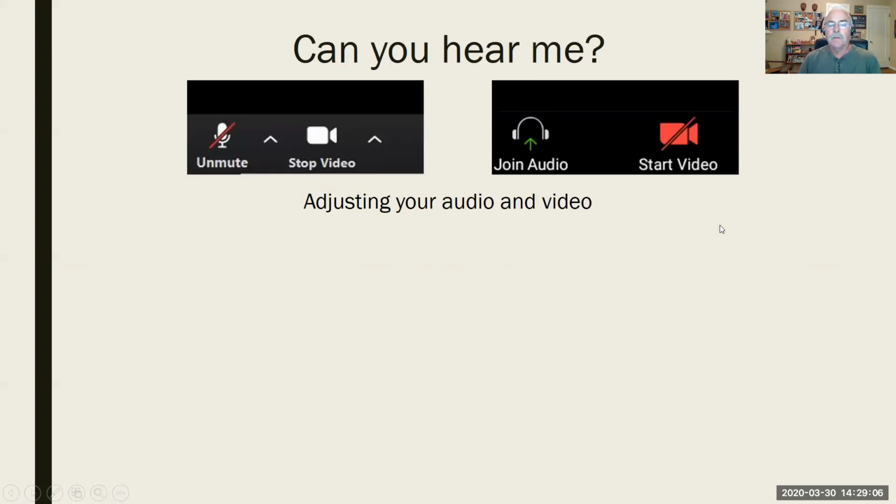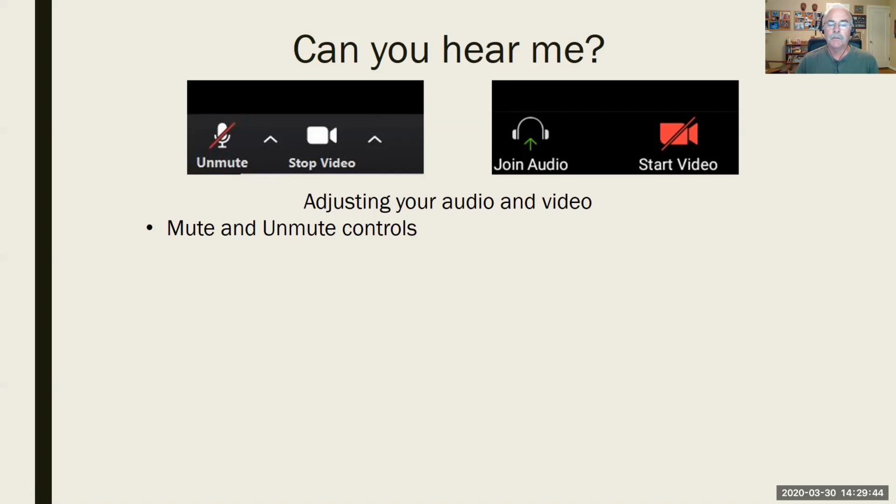So the first thing when you get onto Zoom is you want to make sure that people can hear you and you can hear them. So there are mute and unmute controls in Zoom, and it depends on what device you're using to log into Zoom what those controls look like. I'll repeat this several times, but it's kind of confusing because whether you're on a PC or a Mac, whether you're using an iPad or a tablet, an Android phone or an iPhone, they all seem to have a little different controls, a little different layout.